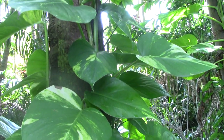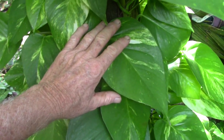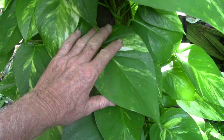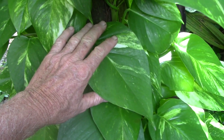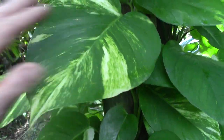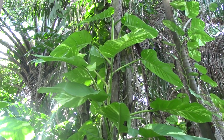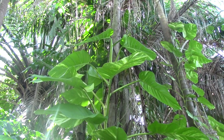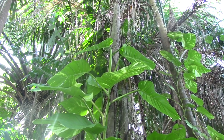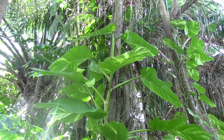The newer leaves don't come out big at first, but then they start to achieve some size. This gives you an idea as to how incrementally larger they get. This one is about three and a half feet. And then this one right here is larger than that, and that's only up about five feet. And then just adjacent to the palm I just showed you — look how big the leaves are there. They're up probably about eight to ten feet.